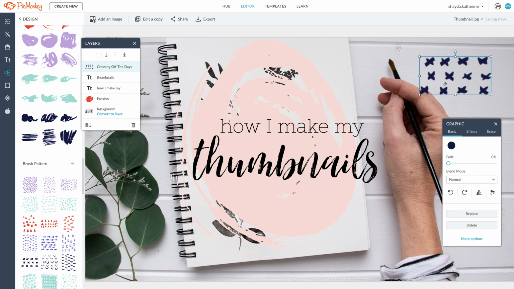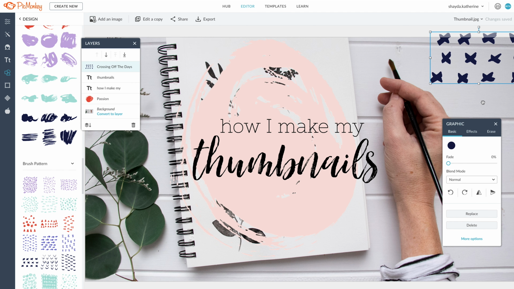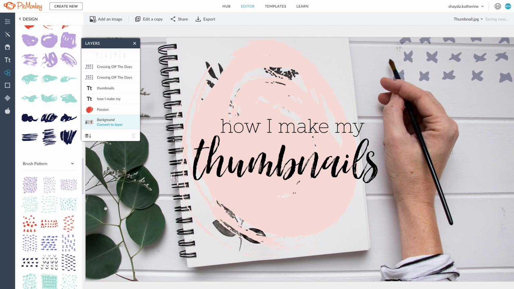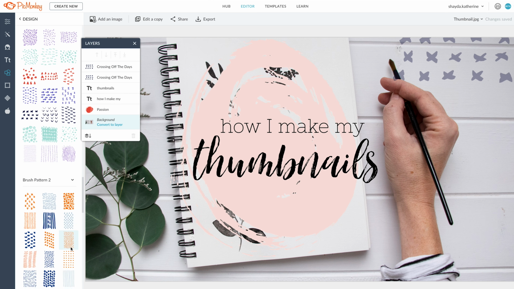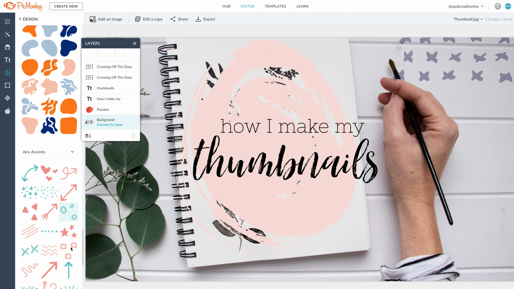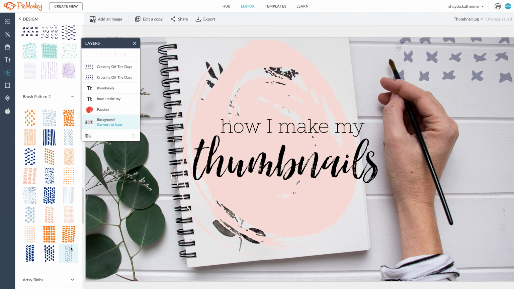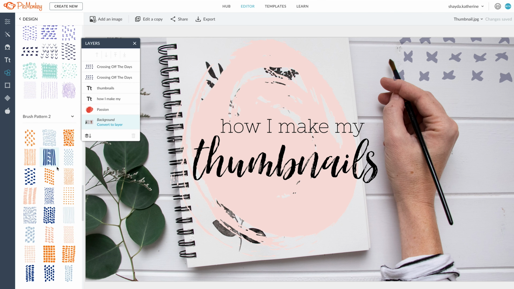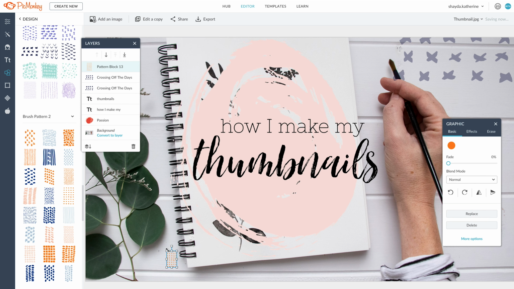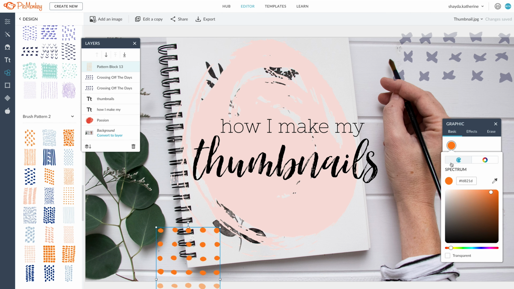And now what I'm doing is I've gone down even lower in the overlays menu here on the left, and they have all these wonderful brush patterns. And I love adding the brush patterns to thumbnails. There's all kinds of polka dots and lines and just funny little patterns. And they really give, again, that human feel to the thumbnail, but also they just add some visual interest, something that's sort of barely there, but adds a nice design element.